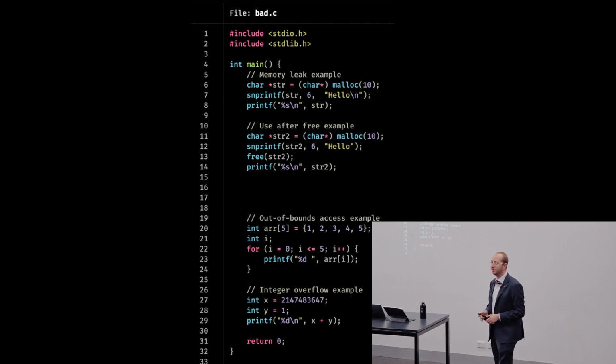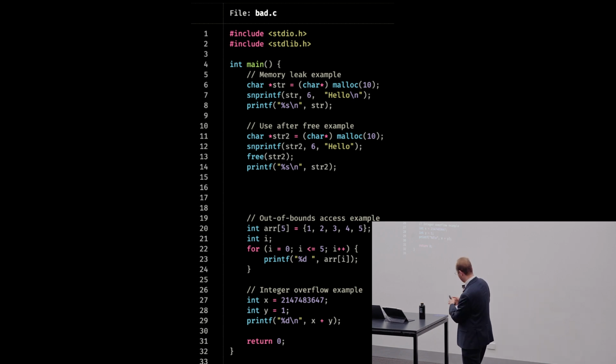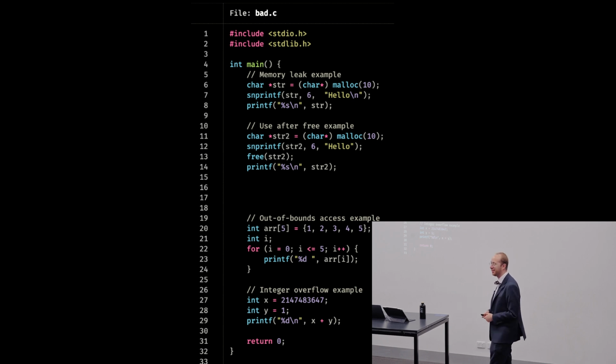What have I done here, Ahmed? So I have created a character array, I put some stuff in it, I've freed it, and then I've printed after I've already freed the memory. So I no longer have permission to use the memory, but I've used it anyway. Max, what about this one over here? I'm going to guess that it's an out-of-bounds access. Well, it does say that in the comment, but give me a little more explanation.